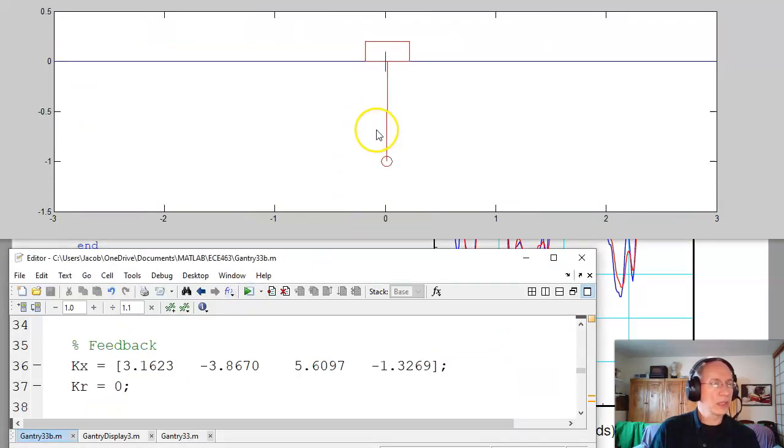So if I run it, here I've got a gantry, I've got full state feedback, trying to hold it at the origin. There is no set point, I'm just trying to set it to 0. The wind is buffeting it, pushing it back and forth. And you can see the effect of the wind on the gantry system.